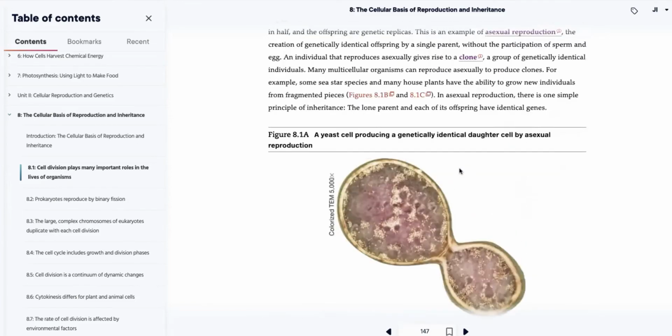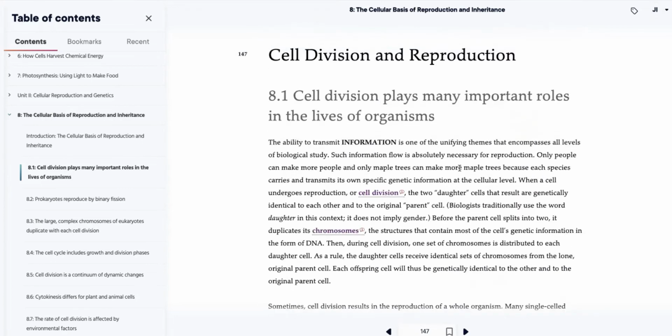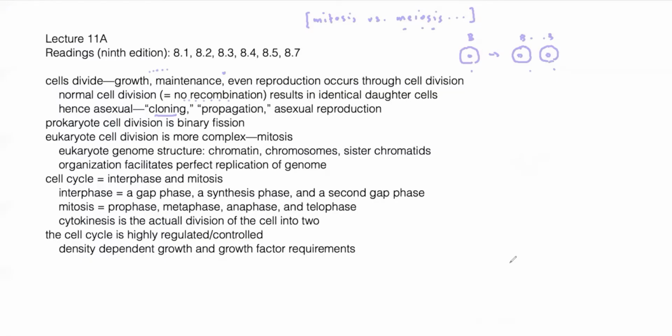Right? And so just to point out that, yeah, there is the other kind of cell division that we ultimately are going to care about, but not yet, right? The other kind of cell division is going to involve some type of recombination. And that's going to be something that we'll be bringing up shortly before going into the phenomenon of genetics. Okay. So that's 8.1. That's kind of like a summary of why we're reading 8.1.